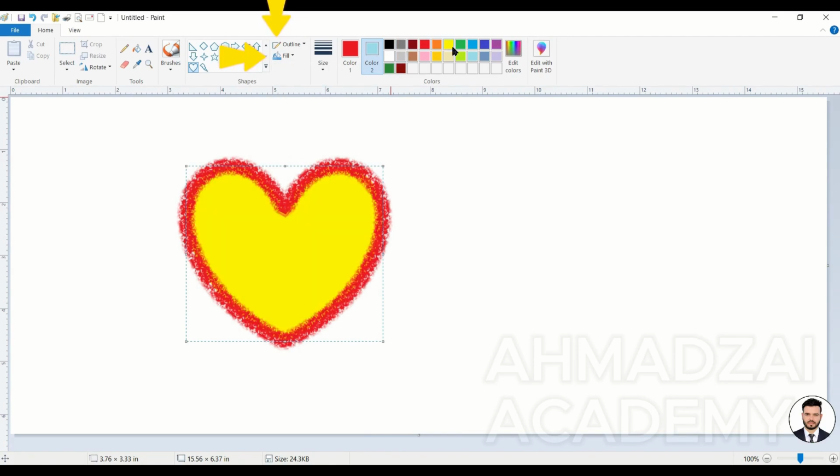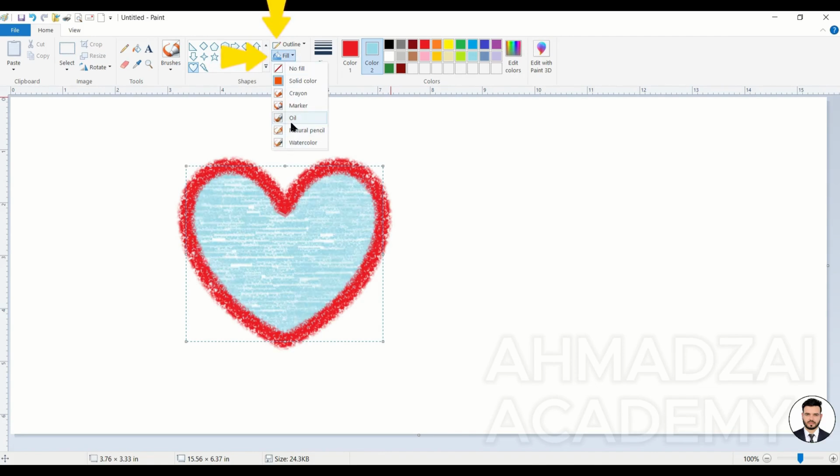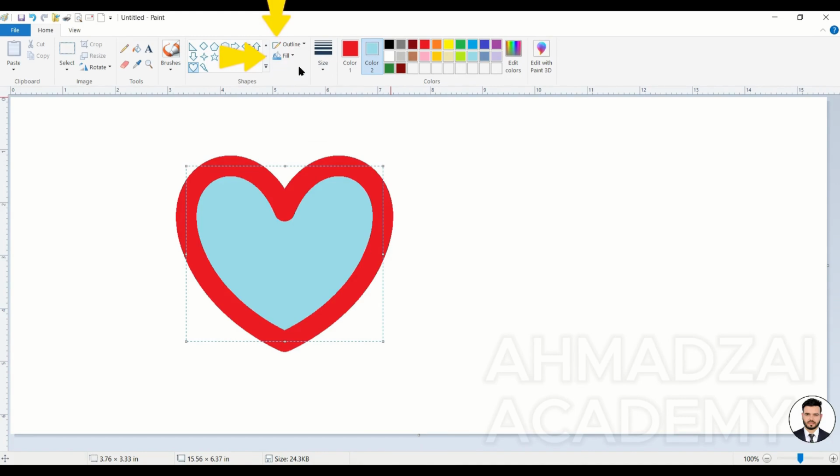That is, we select the fill color. Alright, the fill color works the same way. No fill means it has no color at all. It can have color, and its colors can be made with different brushes. For example, we can choose something that's filled with any of these brushes. If we select solid color, it means it's completely filled with a pure, solid color. So if you select 2 of these as solid, solid color works perfectly for both.